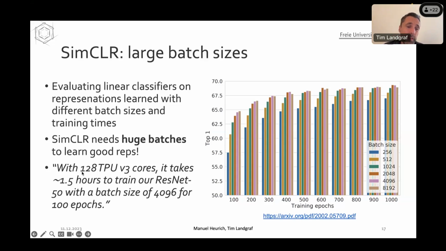But they also had access to 128 TPUs. And yes, they were able to train it really fast, but that's nothing that we can do for two reasons. First, we don't have TPUs, or not that many TPUs, and the GPUs that we have don't have enough memory. In the paper, they don't even mention memory requirements, which is a little odd because this is obviously one of the things that decides whether I can use it or not. But we'll come to this in one of the later slides because MoCo has quantified that.